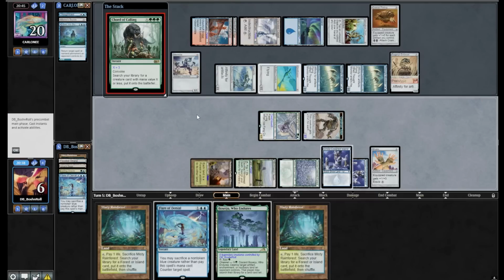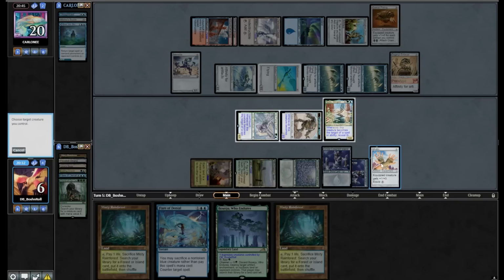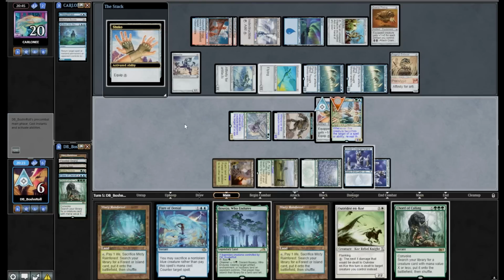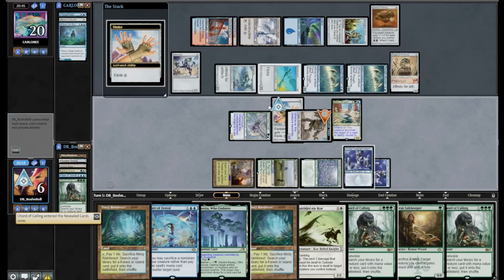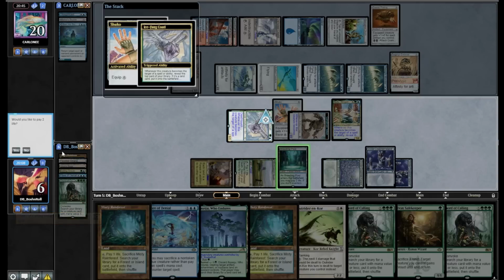And now we'll see what a no-Nantuko Nadu, value Nadu looks like. Nadu, there you are. Trigger. Found Outrider. Trigger. Another Chord. Trigger. Need some lands here. Trigger. Another Chord. Come on, hit some lands. Just run them in. Yes.